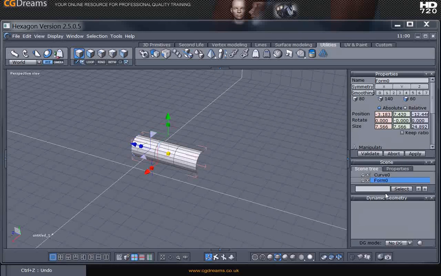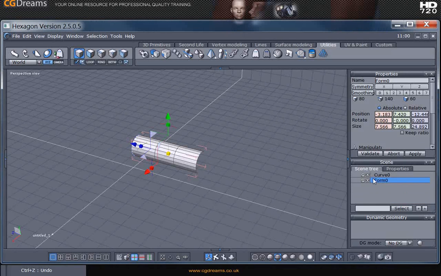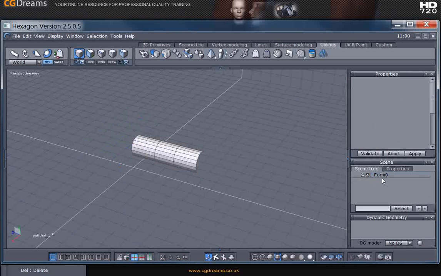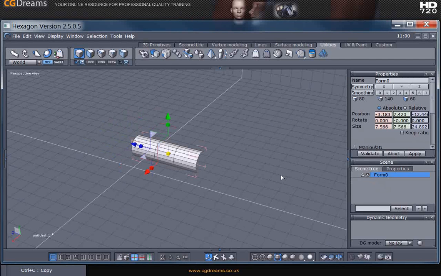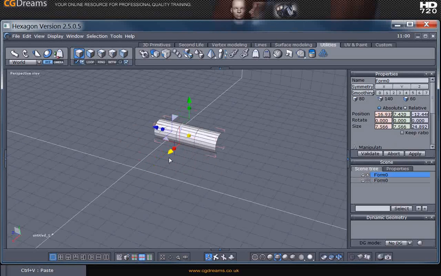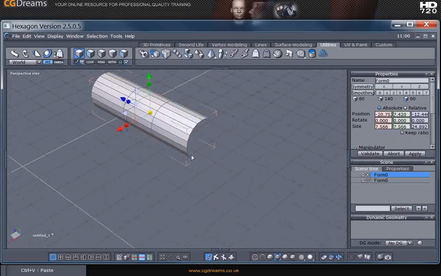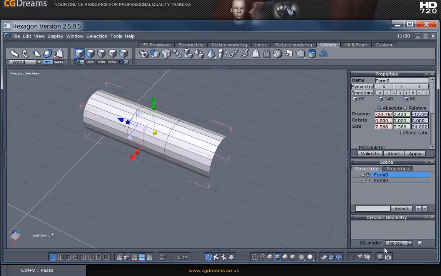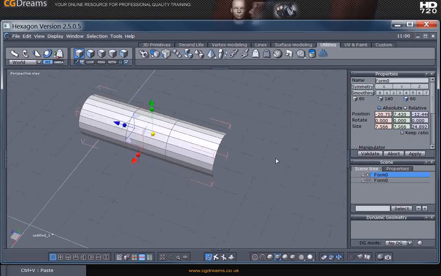What I've done here is I've created some simple geometry, and I'm just going to duplicate this geometry and delete any curves that I've got there. And we're going to demonstrate something very simple with and without dynamic geometry. So first of all, we'll do something with the top one here. Okay, so first of all, no dynamic geometry.